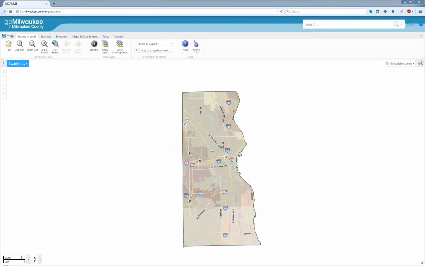Okay, there we go. So today we're going to talk about three related topics, which is measuring, buffers, and markup. But what's the difference between those? First, measuring is using the tools on the site to draw a line or a polygon, and then getting information about the length or the area. I think that's pretty straightforward.